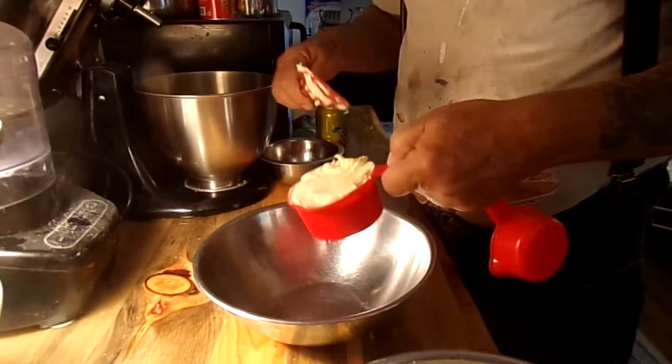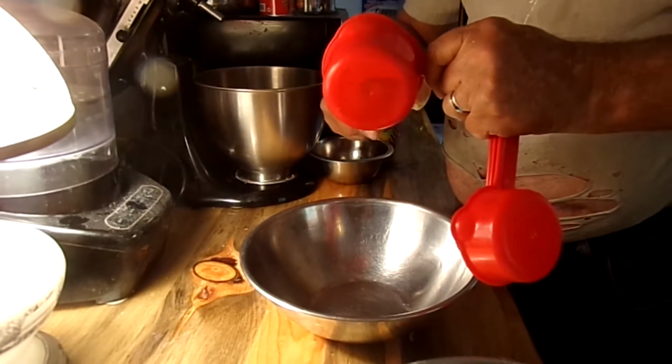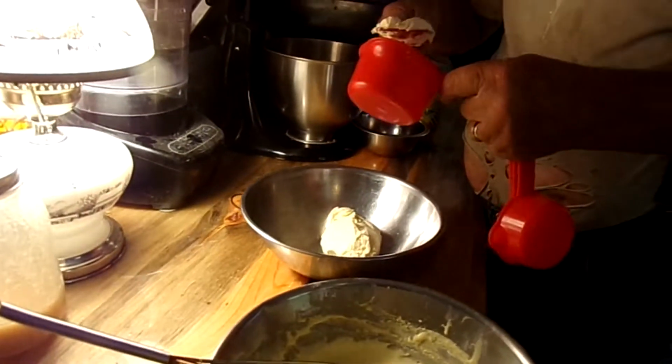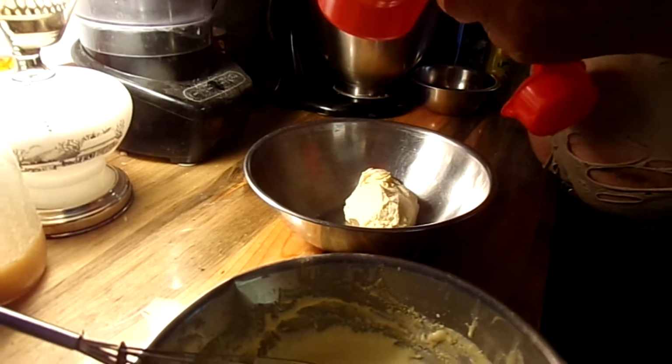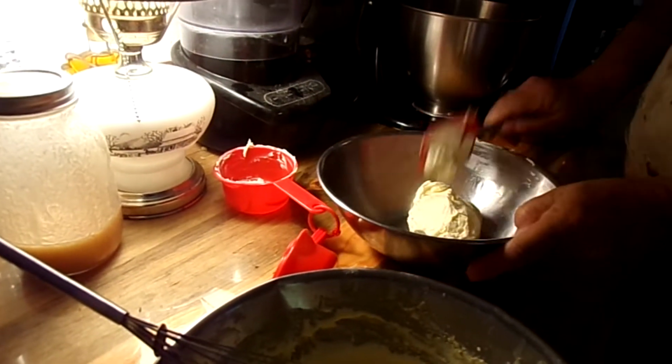All right, so we're going to mix the mascarpone here. It calls for 1¼ cups. My little batch only made 1 cup. I think it'll still be okay. It's only 4 tablespoons off, so we are gonna be all right. All right, so we'll get that in my bowl.